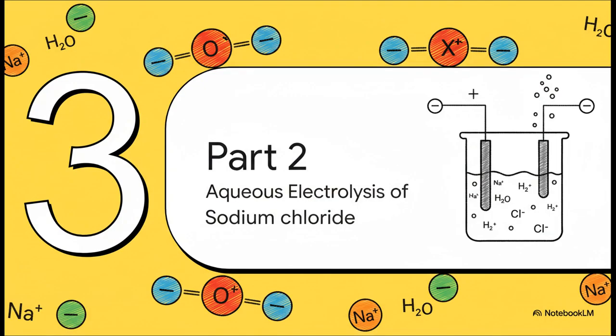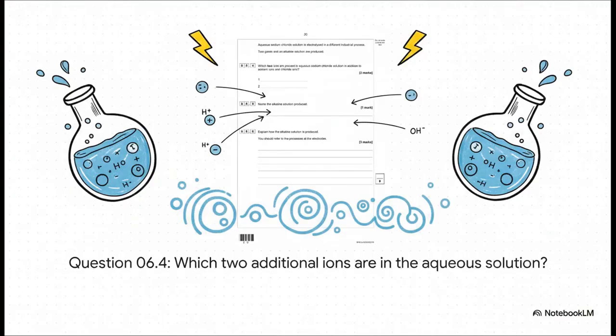Okay, let's switch gears to the second part of the question. This is where things get a bit more interesting, because now, instead of molten salt, we're dealing with an aqueous solution of sodium chloride. And that means one thing: water is now in the mix. And believe me, that changes everything. And yep, that's exactly what question 6.4 is all about.